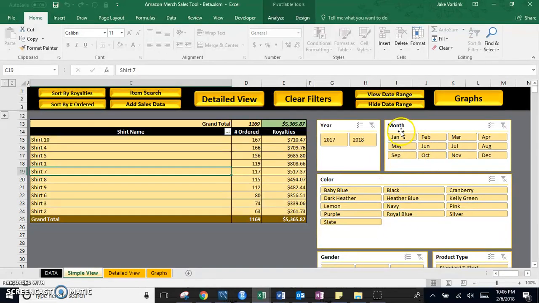Now something that is nice is if you want to look at multiple months or multiple years or multiple anything, you can. Let's say you want to look at January through March. You can hit these little 3 check marks right there. Sorry about that, you can hit January and then do these 3 check marks so that all the next ones you select will add on to it. So January and February and March. So it's kind of nice to do it that way.